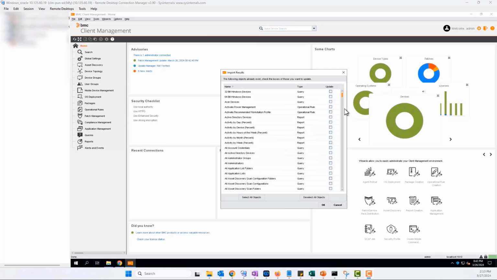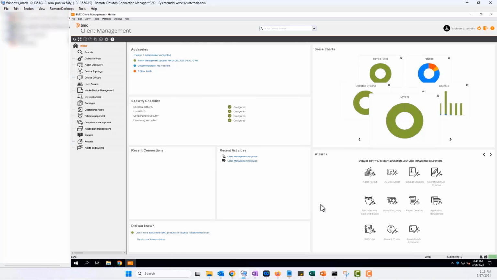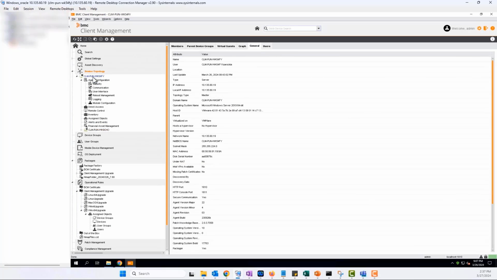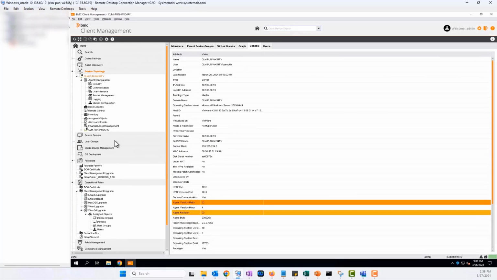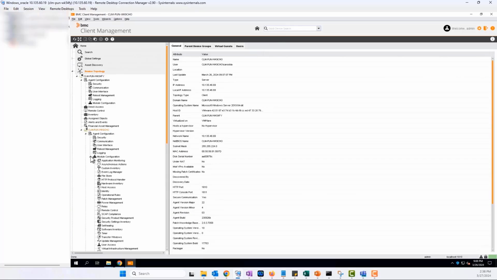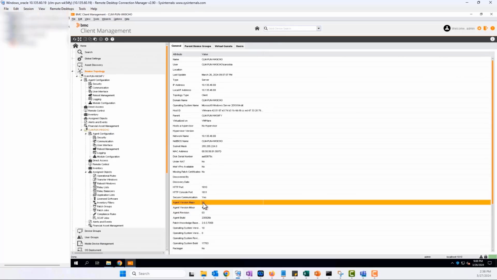So when you first log into the upgraded console, you will get this page where it will ask you to update or upgrade all the operational rules as well. So I'm going to select all the options, and I would want to upgrade it to the current version. Okay, now we could click on the master server to validate if it has upgraded. So yes, it has. And also click on the device to check if it has updated to the latest version.